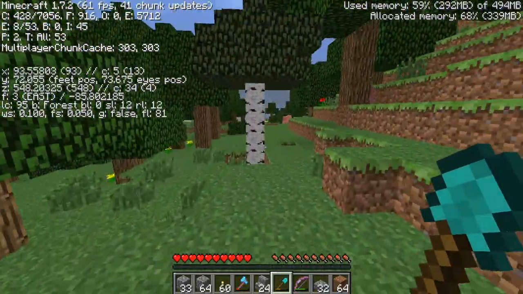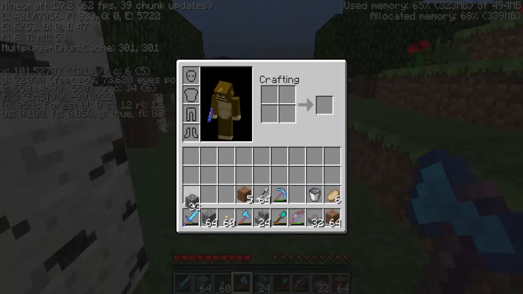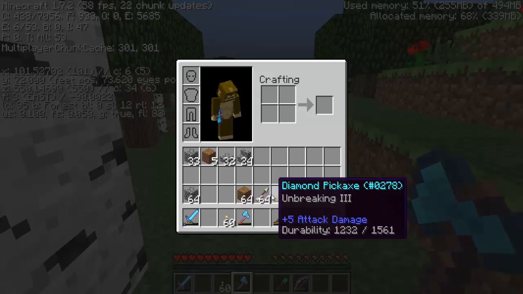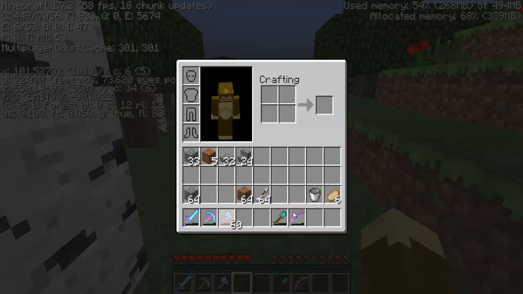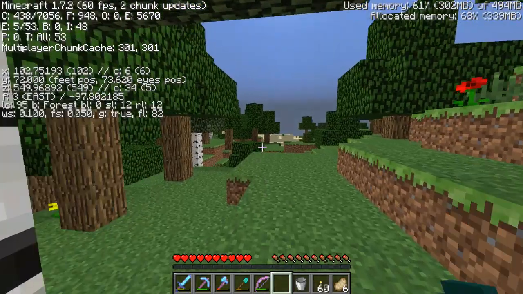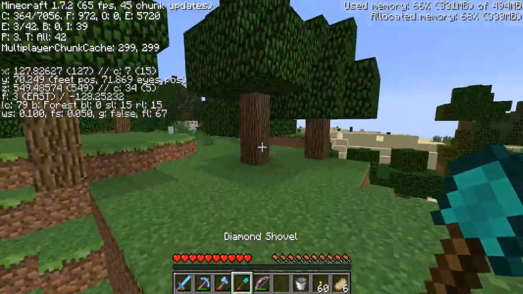Let's hurry up. Okay, I see some desert. Right, you know what I'm gonna do? I'm gonna quickly wait here and sort all my stuff out. Put that there, put that there, put that there. Put that there and put this here. And we're done.